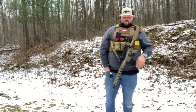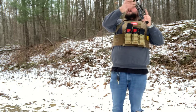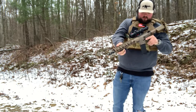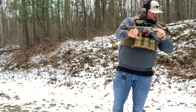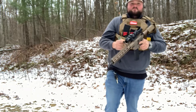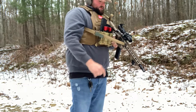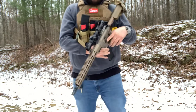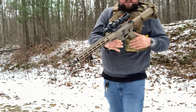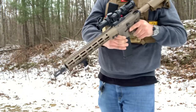I've got a BCM — I think an EKG forend on it. I've got this Vickers Blue Force sling. I've got an Aero Precision ultralight mount, which is great — this thing weighs literally nothing, it's incredible. I threw a Radian Raptor SD on it right away because I have a suppressor coming. I changed out the hand grip and put a straight angle MOE K2 Plus on it because I like the way it feels.